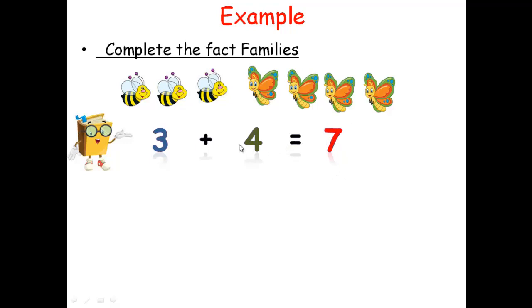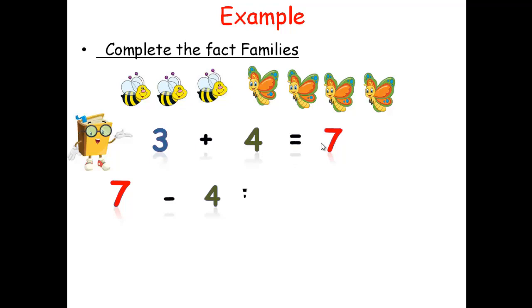Now, the other addition operation, of course, could be 4 plus 3. But what I'm going to do here is perform the two subtraction fact families. Now, let's start with the first fact family of subtraction. What is the number that I should start with? 3 or 4 or 7? Very good. I should start with 7 because 7 is the big number. I'm going to take away from the 7 the 4. I'm going to take the 4 butterflies.